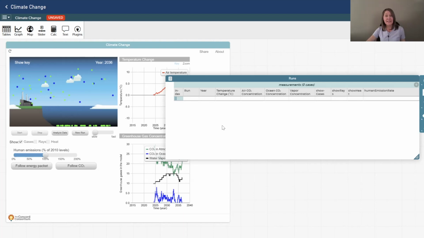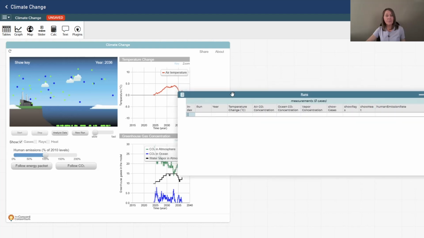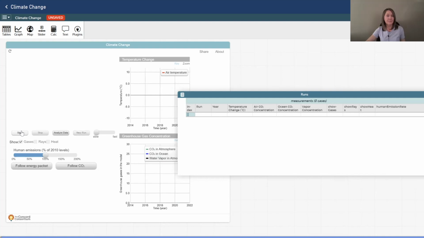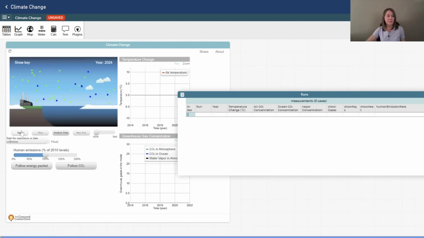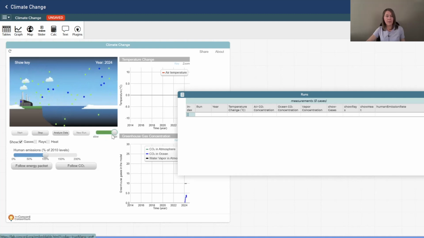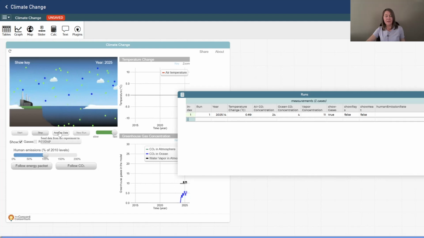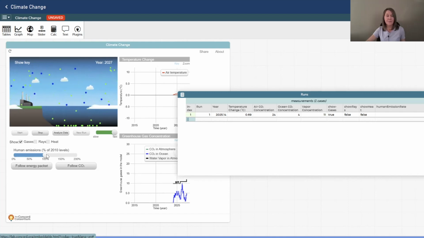I want to save my data at 5-year intervals, starting in 2025. So my first data point is saved in 2025.